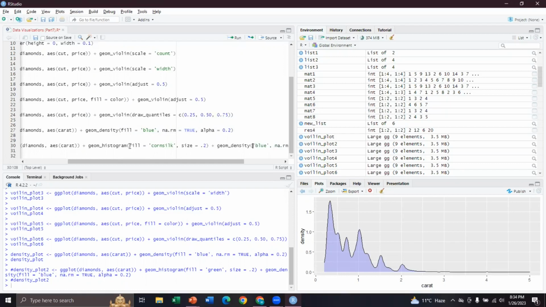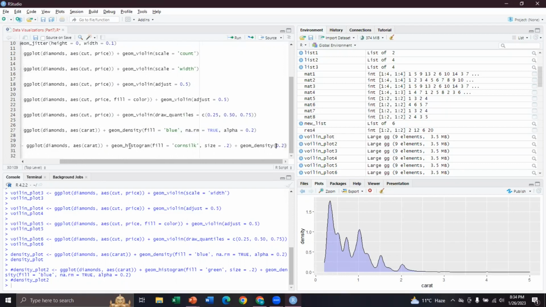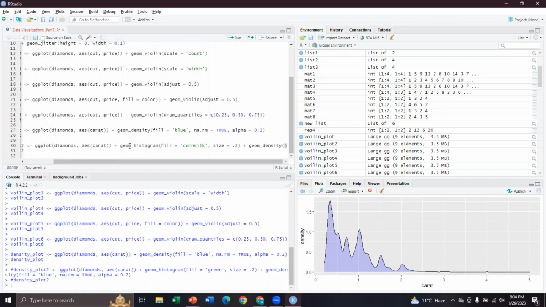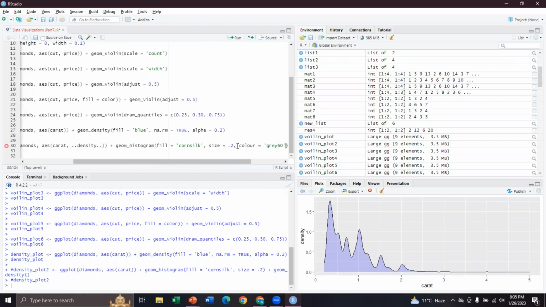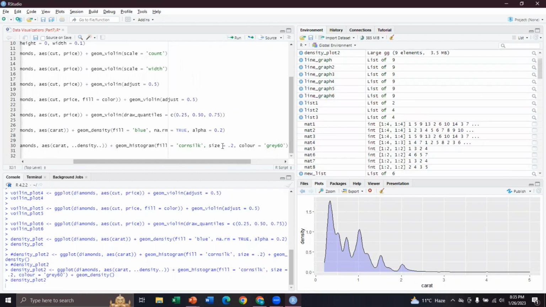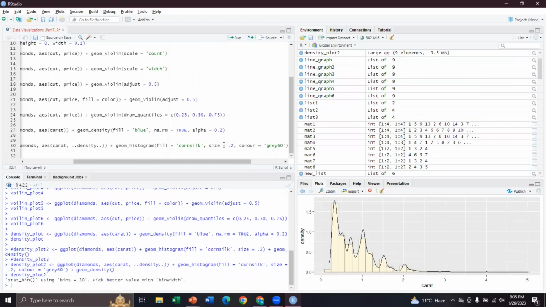And from the geom_density function, I will remove everything. And here I will say take density on the y-axis and color equals gray60. All right. Let's run it. So you can see a histogram and a density plot as well.